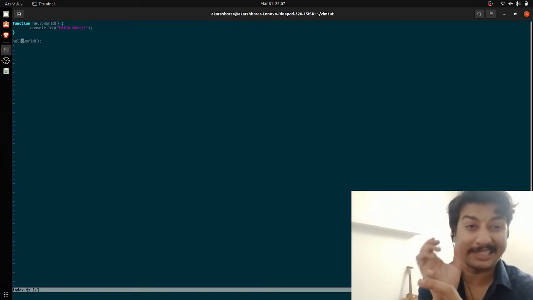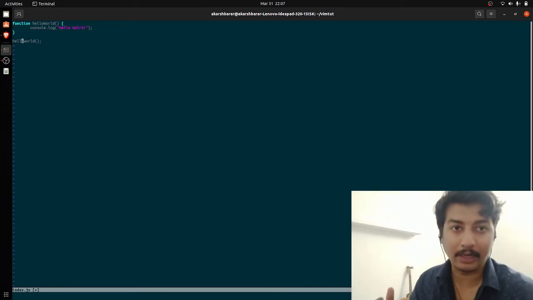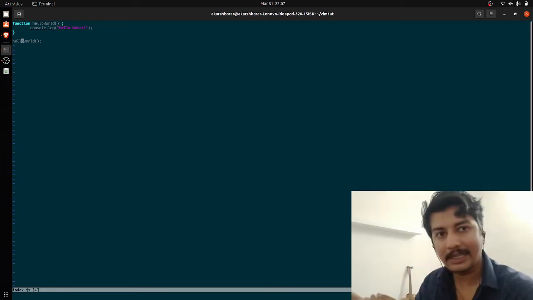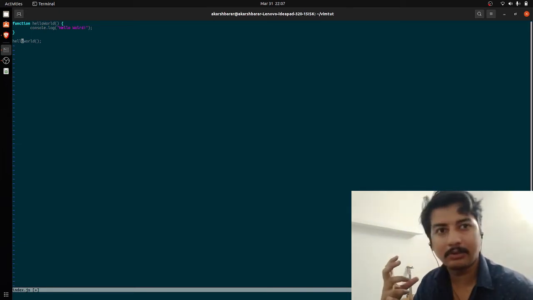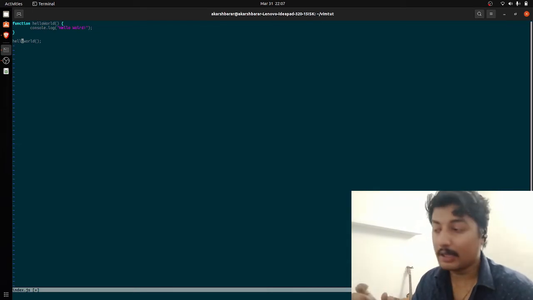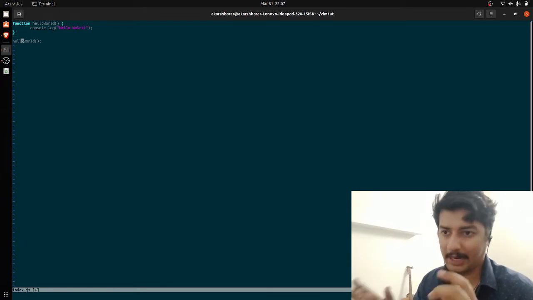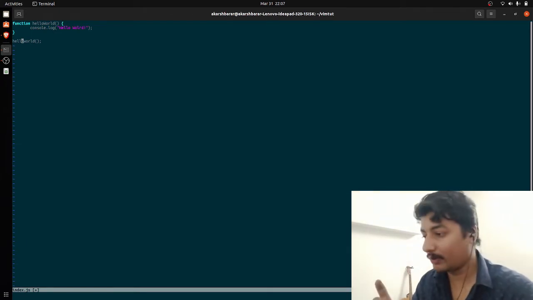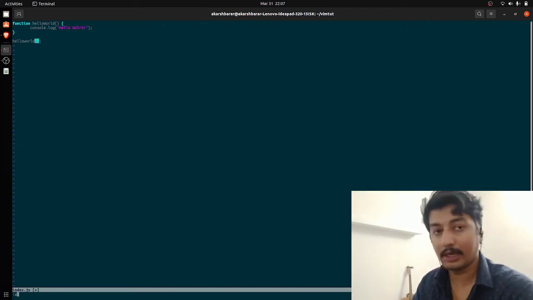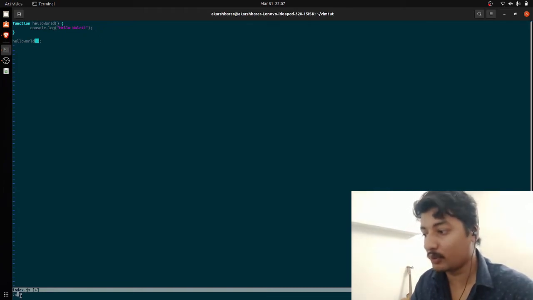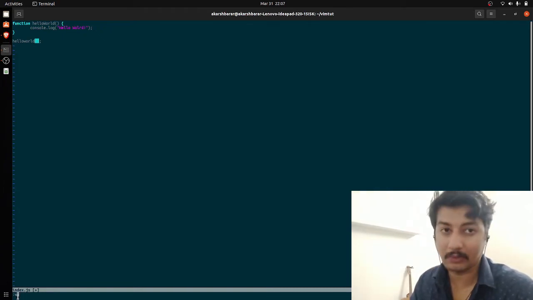We will not use the word save, we will use the word write, because we are writing the whole thing in a text file. Write starts with w, by default a small w. So we will press colon and w, colon and w. You can see that I have colon and w written at the bottom of my screen.